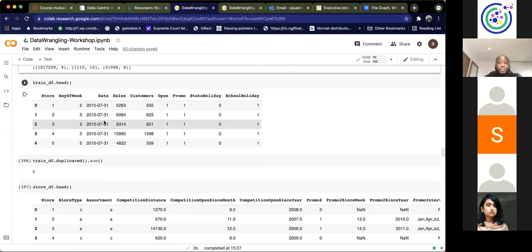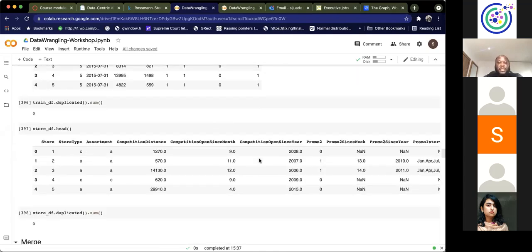This is what the training set looks like. It contains the store, the day of week, the date, the sales made on that particular day, the amount of customers that came into the store, whether or not the shop was open, whether they have a promotion ongoing, and whether there's a state holiday and whether there's a school holiday.